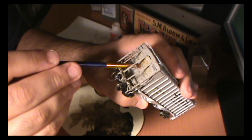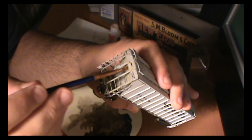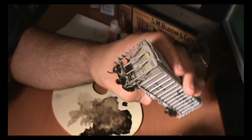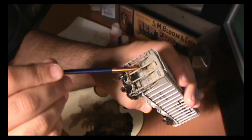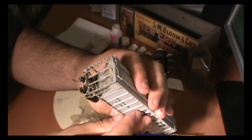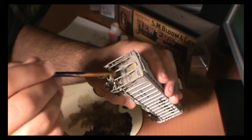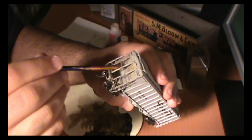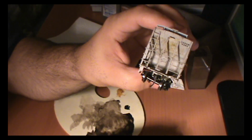Yeah, you got to be careful not to crack any of these fine ladder parts. At this point, my brush is pretty much almost dry. Alright, stand back, take a look at it, and you go, alright, it's looking pretty good. Now, you could say, well, it just looks pretty much splotchy all over the place.